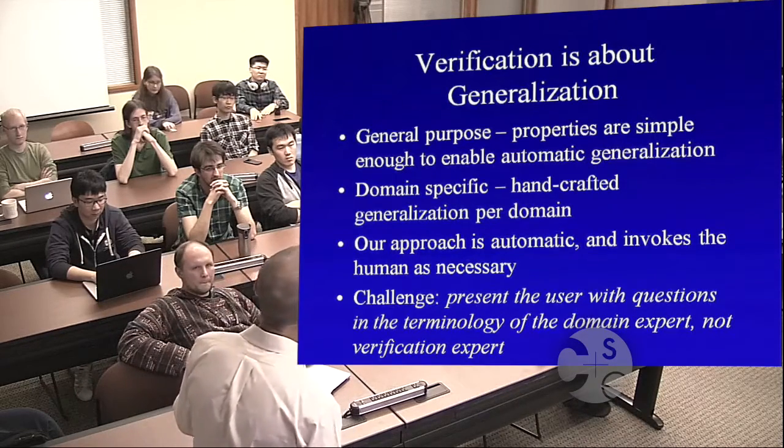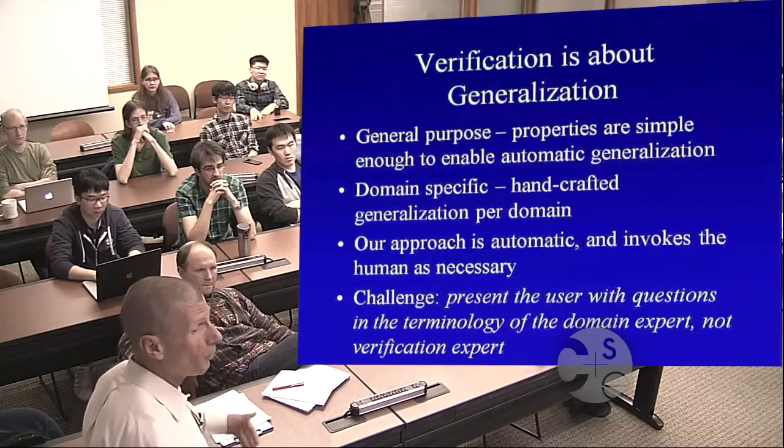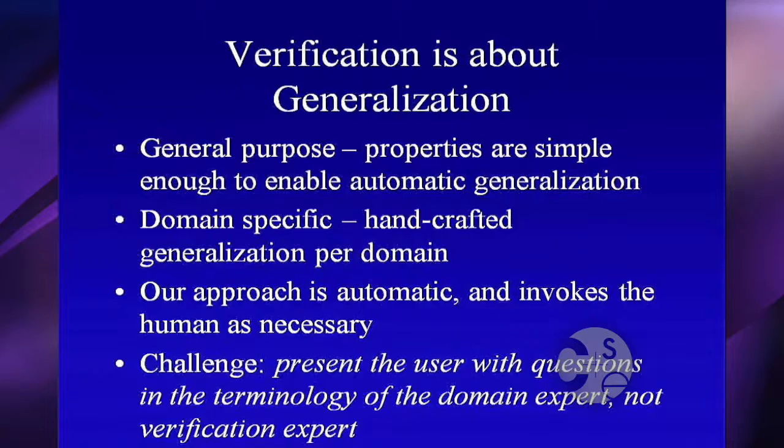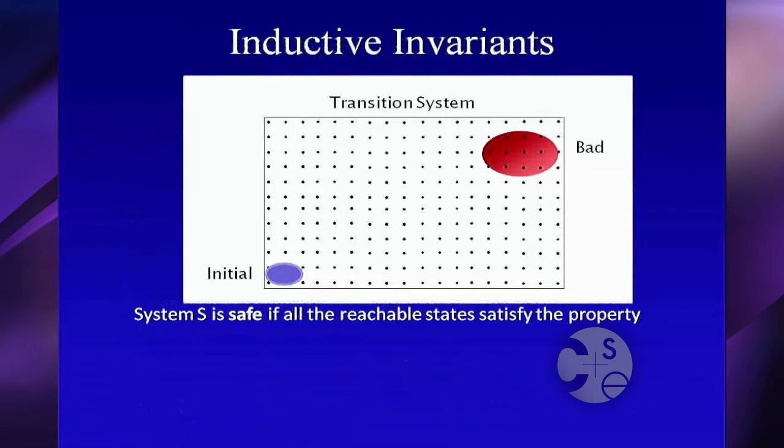So what we want is some kind of approach where it's automatic, but it somehow checks with the human the properties that they want. And the challenge is how to present the question in a way that we can, for example, interact with Dan, interact with somebody from this community. So what is the trick? The trick is very basic, that you have learned many, many times, but I just want to follow it.